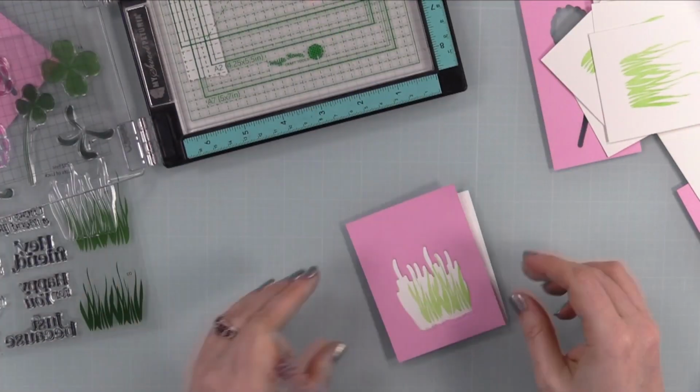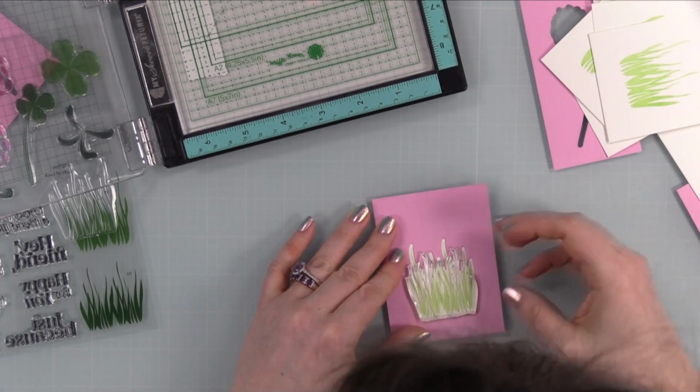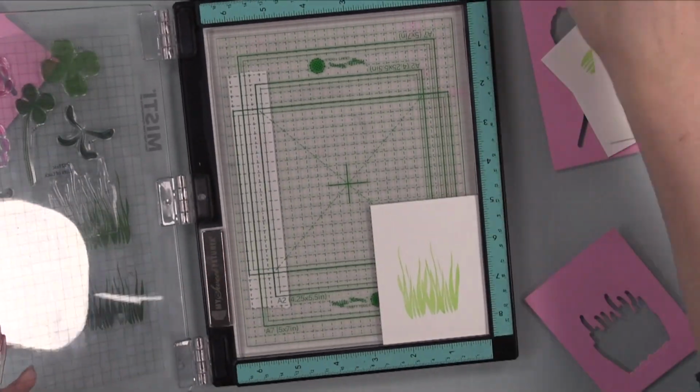So then the second layer of this grassy piece, I'm kind of shaking my head at myself because I was like, this could have been so much easier. And it gets easier.